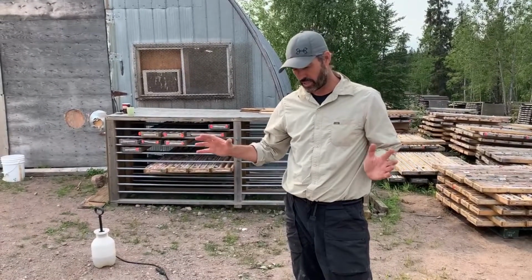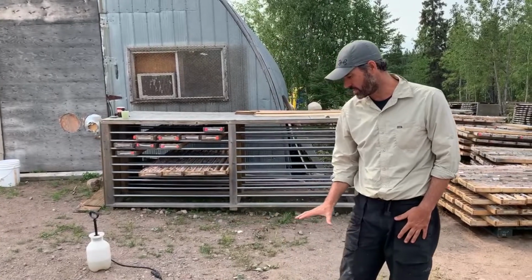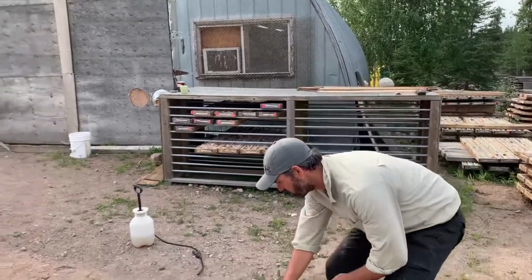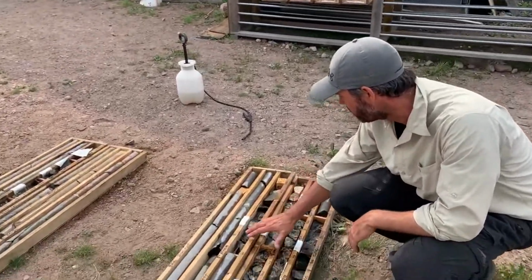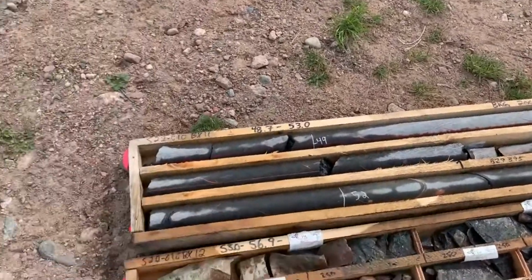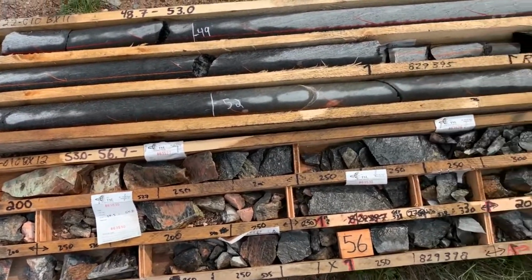If we look at drill hole number 10, now this is drilled 1.1 kilometers away. This is a really wide spacing to look for these types of deposits, but it's our initial pass. And again, in this hole, we're seeing some of the key things we're looking for. Strong graphite through this zone and good faulting, a really broken up area that's seen some strong faulting together with some alteration and some elevated radioactivity.